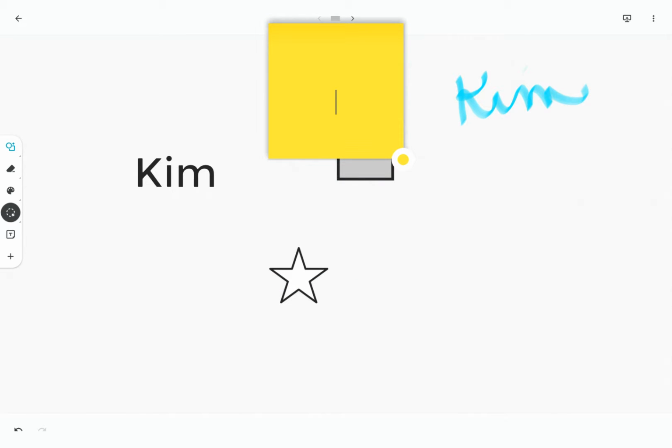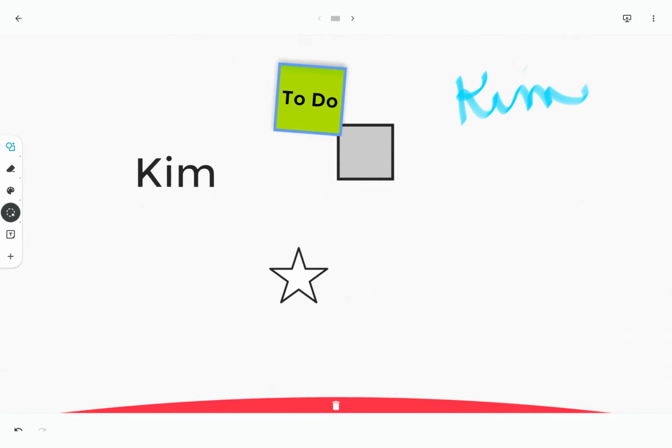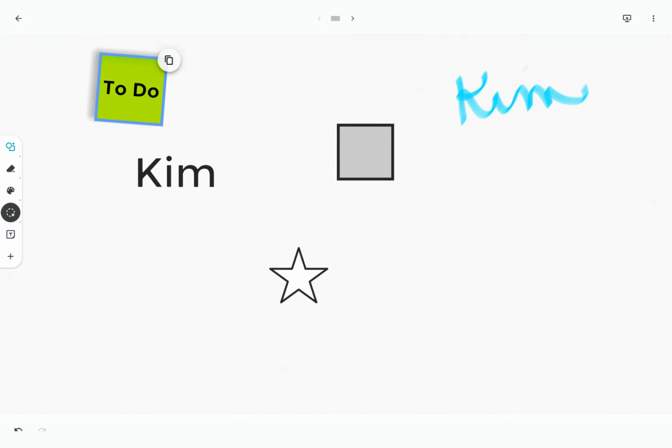The next icon is the sticky note menu, which will allow me to add post-it notes to my frame. When I click on the circle on the bottom corner, it will allow me to select a different color for my note. Next, if I click on the plus sign, it will open up a secondary menu option.